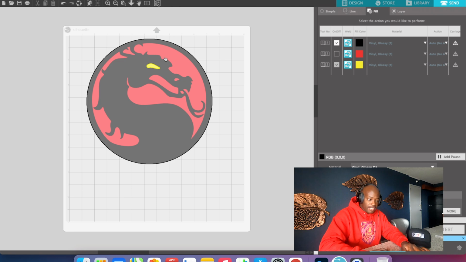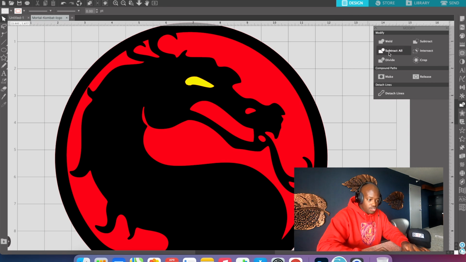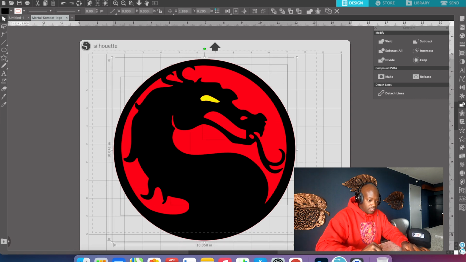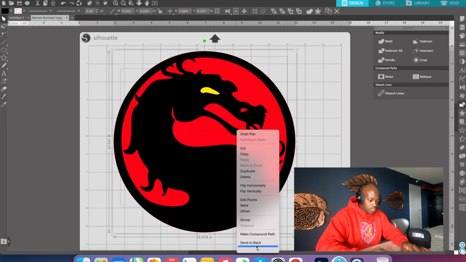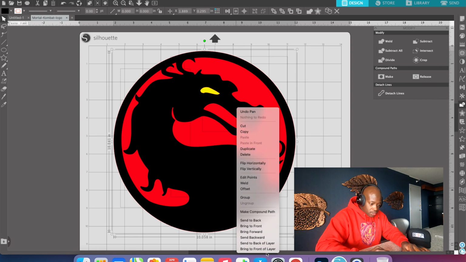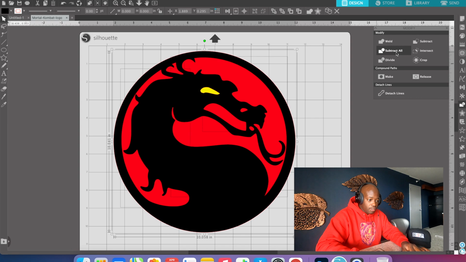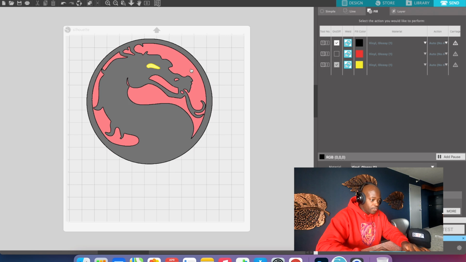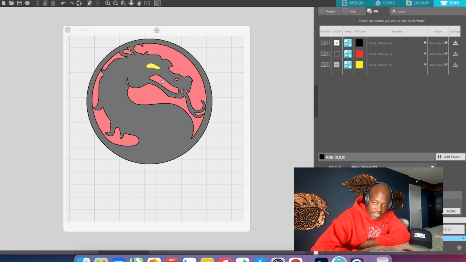You know why? Because I didn't subtract all. So now when I highlight it, then subtract all, now that's cut out. Now if I go to cut by fill, that black circle is the shape of the dragon now. So that's why you want to do that, because you don't want to layer the vinyl on top of each other. But that's where you get into the problem of stuff not lining up.